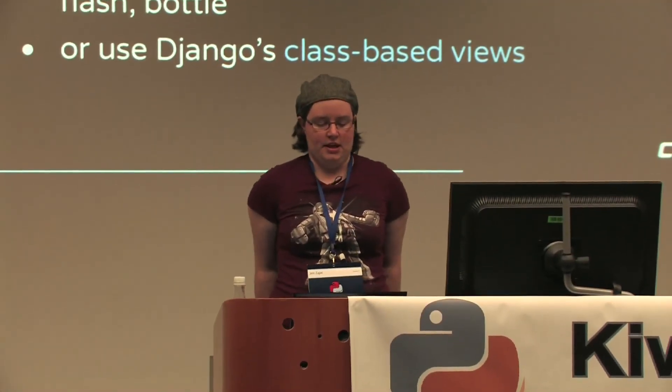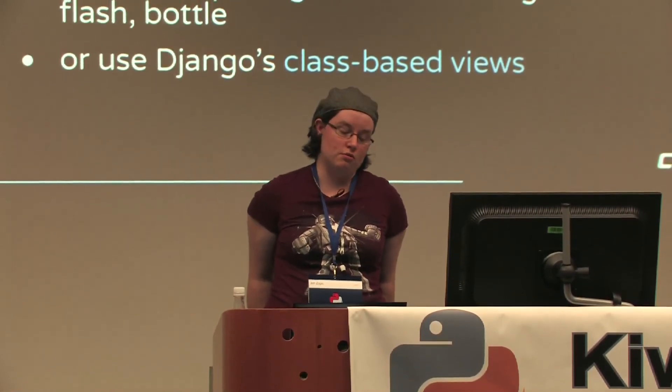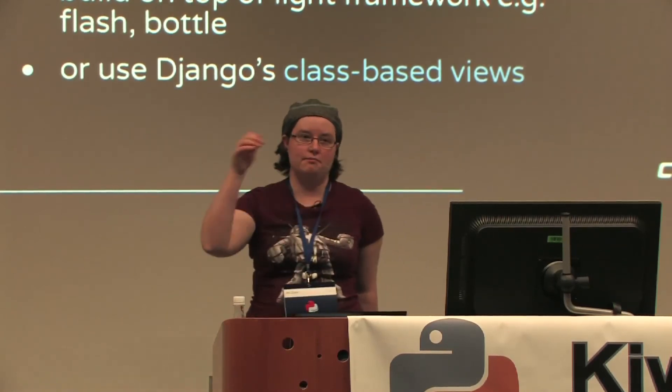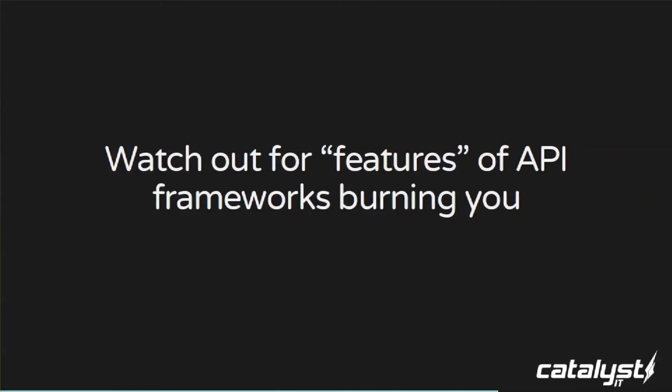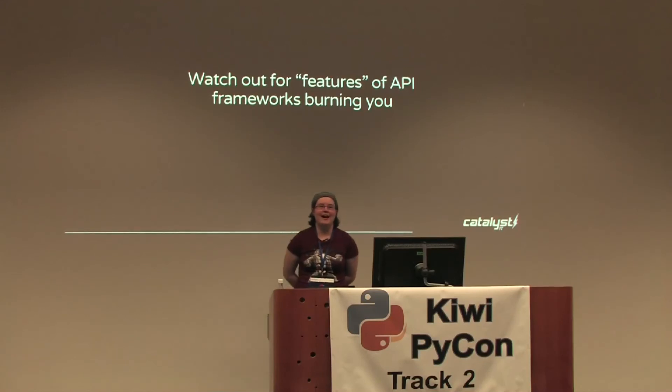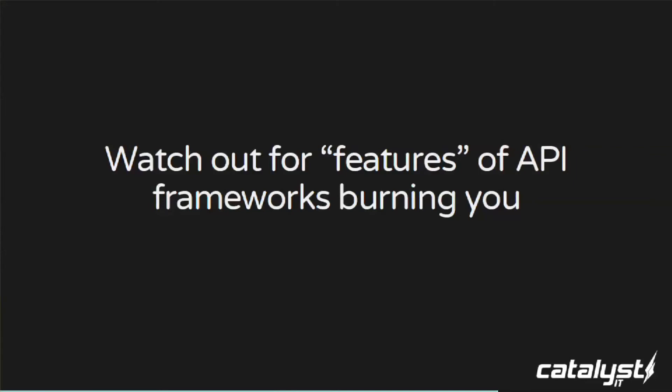If you're using Django, I'd say use class-based views as opposed to normal function views — they make the pattern of GETs, PUTs, and POSTs a bit easier. Also watch out for framework features doing crazy things you don't realize are happening. For example, a lot of API frameworks helpfully offer XML alongside JSON — but that can introduce security flaws. You may have heard about Ruby's recent woes with YAML as a serialization format. Turn stuff off unless you need it; don't just go in with the defaults.